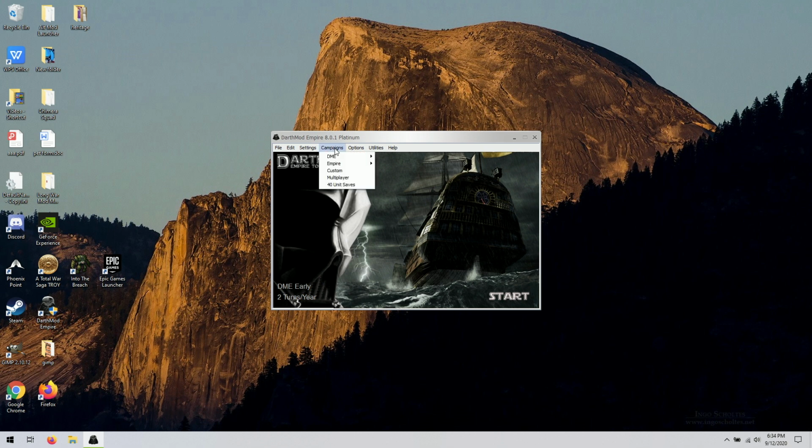And the campaign I'm actually going to be doing, well, we have Ultimate Early, Ultimate Late, Uprising, and we have the Grand and Warpath scenarios, custom scenarios, but my particular playthrough, the volatile and crash-worthy 40-unit saves, is what we're going to be playing.